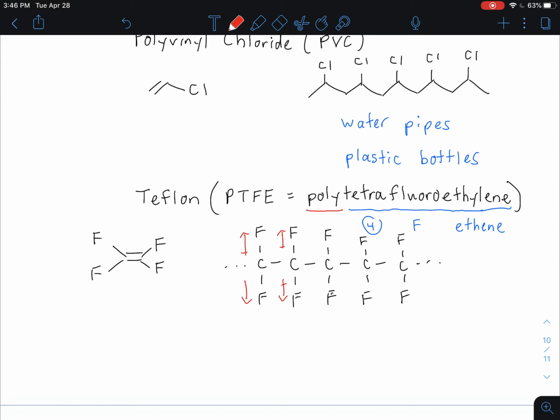These are things that just aren't going to stick at all. So the reason Teflon is non-stick is there's no ability for this polytetrafluoroethylene to have intermolecular forces with anything else that's near it. If you put a droplet of water on a Teflon pan, you'll really see that it makes itself into a tight sphere because it can't have any favorable interactions with the Teflon surface. And fatty things like eggs, they're not going to stick at all.